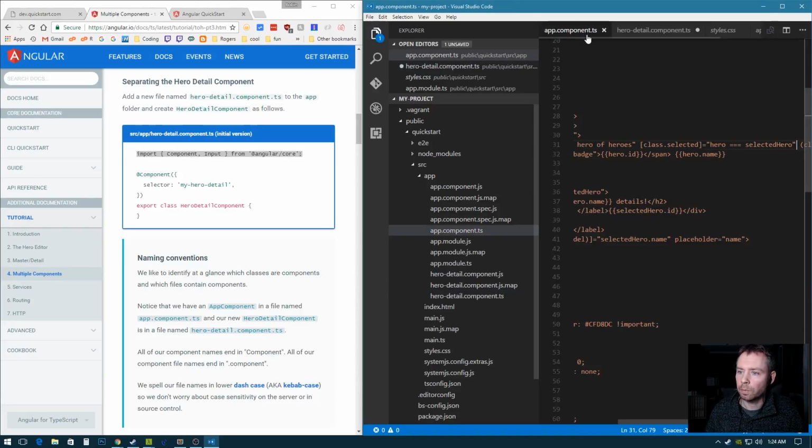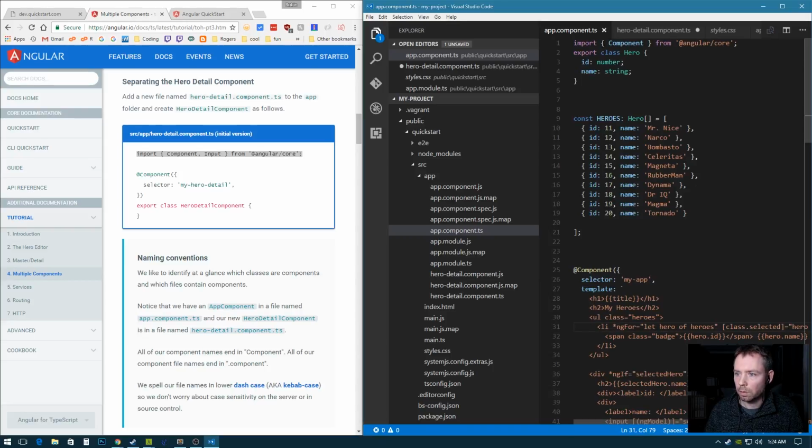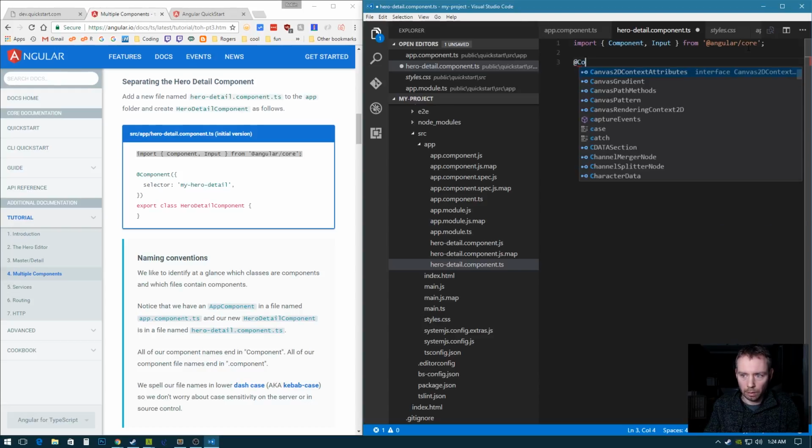Is this different than the other one? Let me see. Here we imported just Component from Angular core, but this new one also imports Input. Not sure why, but we will learn why later. Then we have the @Component decorator.